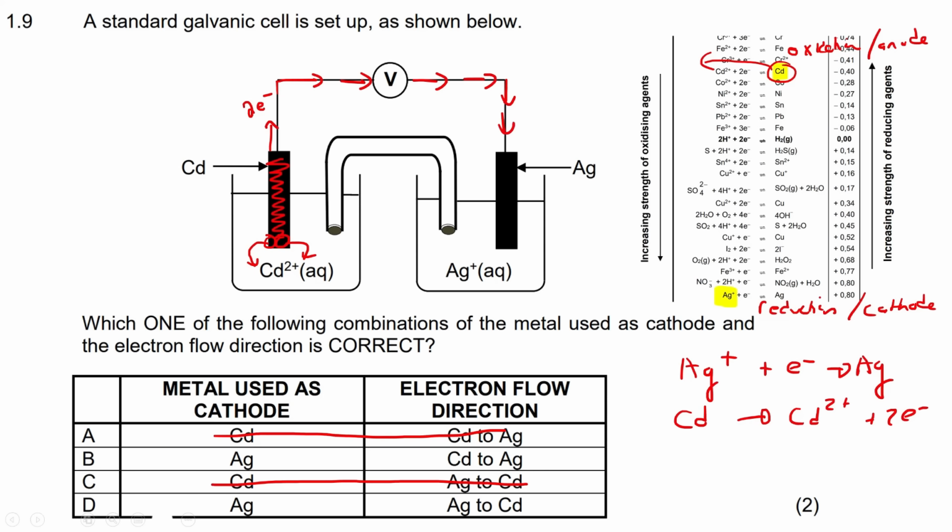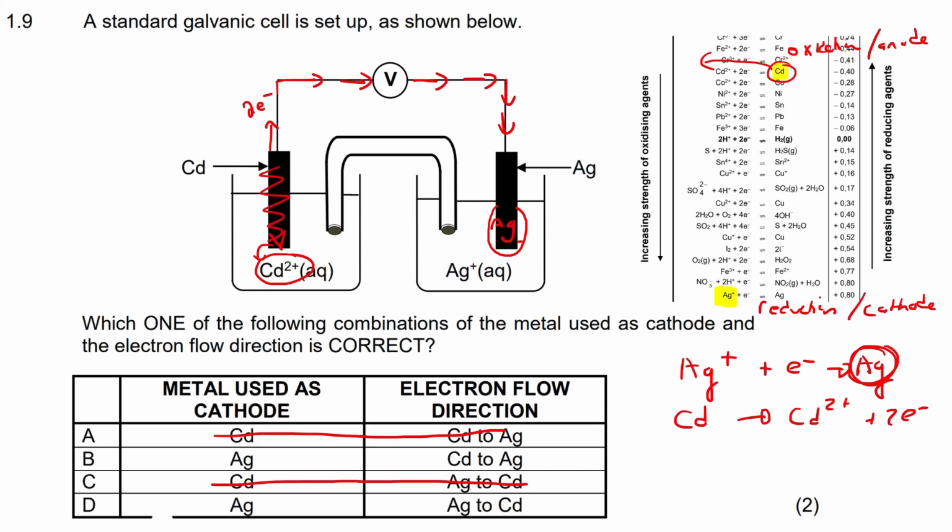And then suddenly, those electrons travel through this metal and they arrive over here. What then happens is that if you look at this reaction, the Ag+ combines with an electron over here, and they convert together into Ag. And so over time, you would actually start seeing the mass of this becoming larger as you are producing more Ag. And over time, you would notice that the mass of this would actually become less because you're breaking some of it off every time it converts into Cd2+.